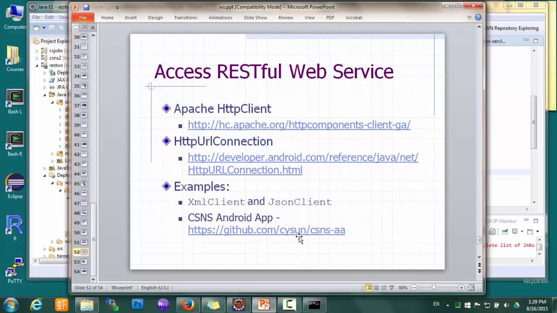And the next question is then, how do we write client code to use them? Well, as I mentioned, one of the most common usages of RESTful Web Services is to provide the server end of AJAX operations. And in that case, the client code is in JavaScript.